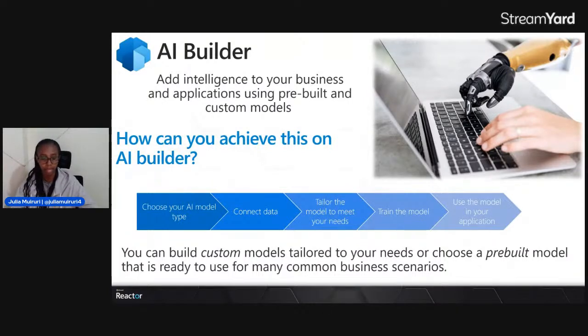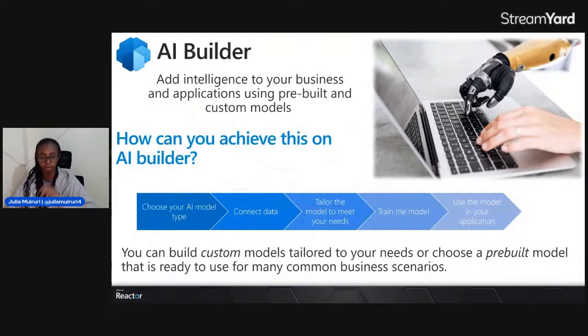So with AI Builder, we have a 5-step process where you choose from the already pre-built AI models that exist on the platform. You can choose an AI model that you want to implement in your solution. You can then connect to your data, and then you can tailor it to meet the exact needs of your solution. Then just train the model, and you're doing this all on a beginner friendly UI where it's a matter of clicking buttons, not really writing code. And then finally, you get to implement and use these models within your solutions. So I think that's something that is also pretty cool to mention.